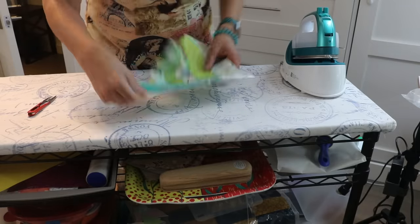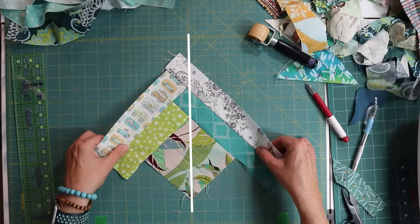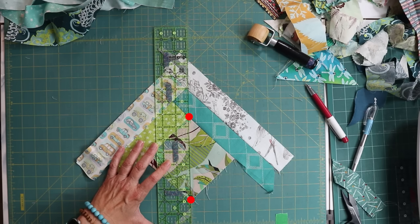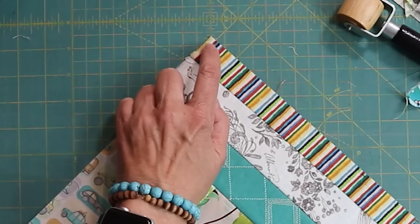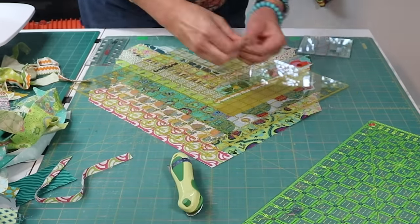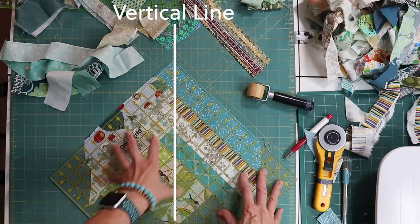The more contrast the better the effect. Square up often — you want your braid to run straight. So after you sew on two sides, align the charm square back on that vertical line. Then take your ruler and lay it down so the edge touches the corner and the intersection of the seams. The top of the strip should also lie on that vertical line. If the tip lies to the left of the line you need to add a narrow strip to the right side of the braid; if the tip lies to the right you need to add to the left side. You could also choose to trim the thicker side. Personally I square up every third row.